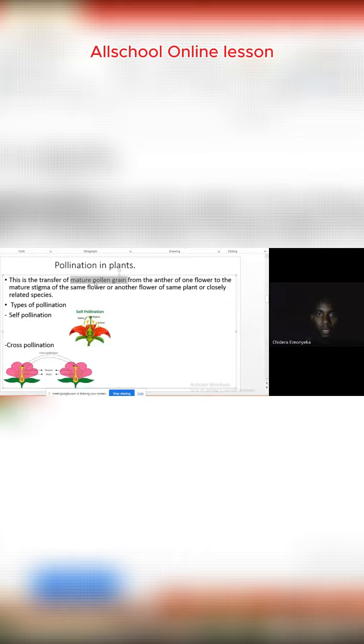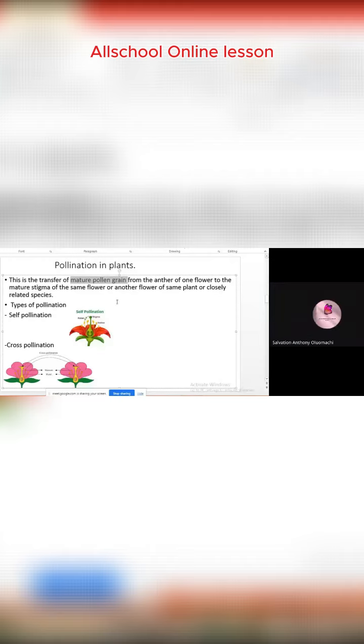This pollen grain, assuming we are talking about living organisms now, is just like, you can remember when we talked about conjugation in Spirogyra and Paramecium, where they exchanged their nucleus in order to share similar traits that will be possessed by the offspring. Can you still remember when we talked about that? Can someone still remember? Yes, sir.